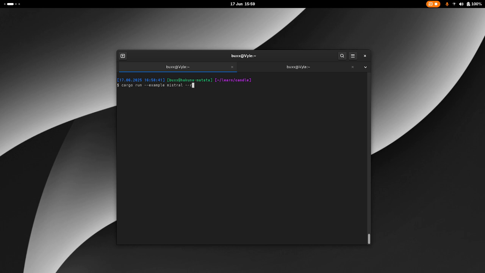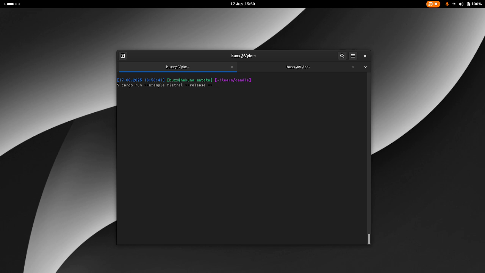Then we're going to use the release flag because we don't need debugging code. And if you're using an NVIDIA GPU or graphics card, you can add double dash features CUDA, but since I'm just going to use a CPU, I will not need the features flag.